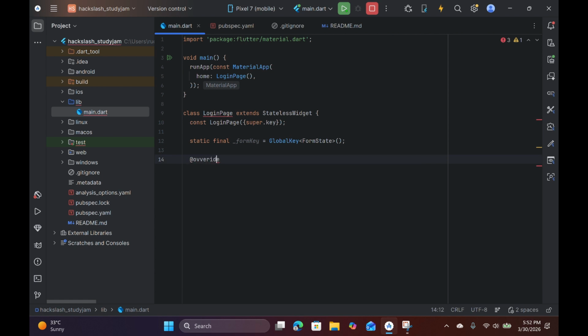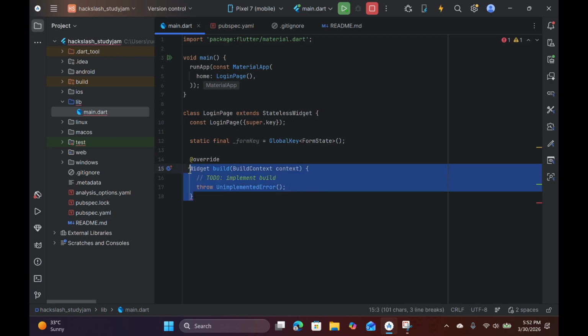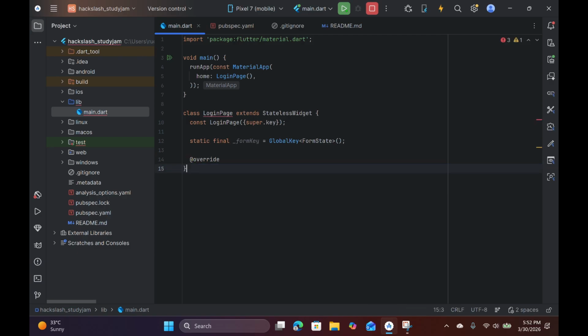So override is a function that allows us to change the login page differently according to our needs. That is, the login page has not yet been defined in a way that is useful for us. So we override the given function to change it to our own needs.